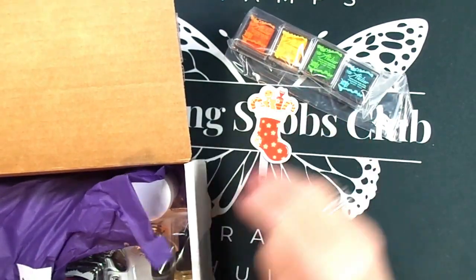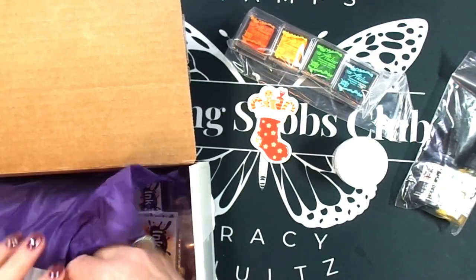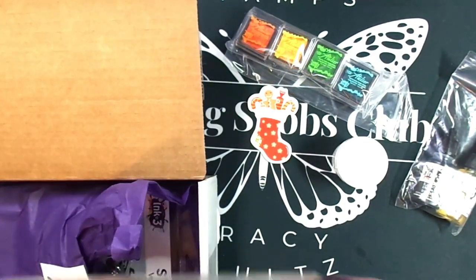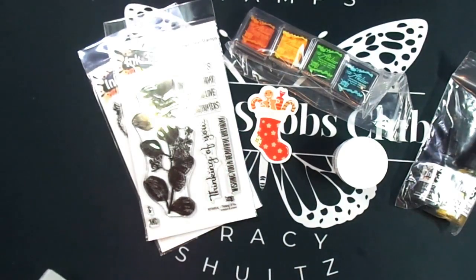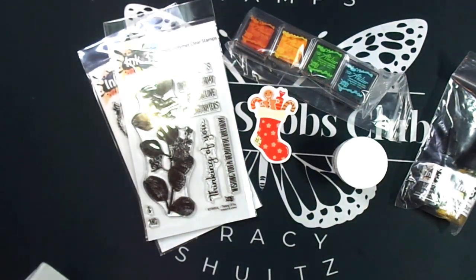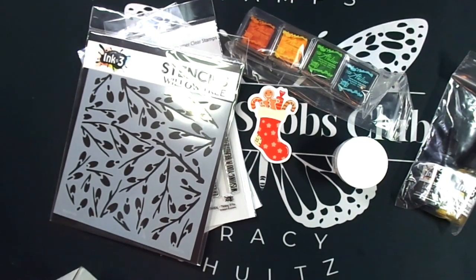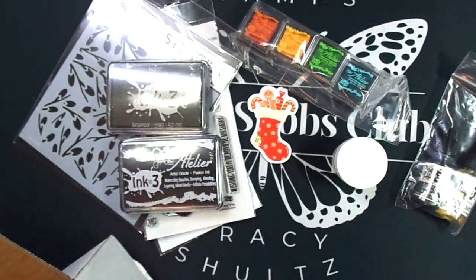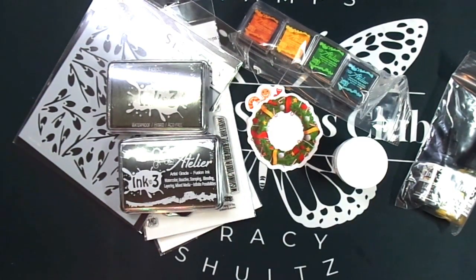So that's a wonderful discount. I ordered a kit — they had a special going on — and it was several products including these four mini ink cubes and two large ink pads, these two stamp sets which I will show you, and a stencil. I also picked up some ultra fine embossing powder which is clear, and some ink refills and some pixie dust, and there's a couple little stickers in here too.